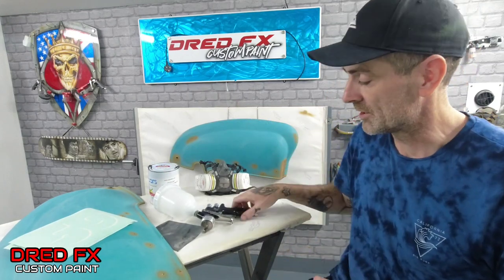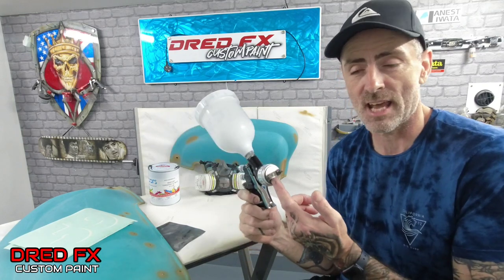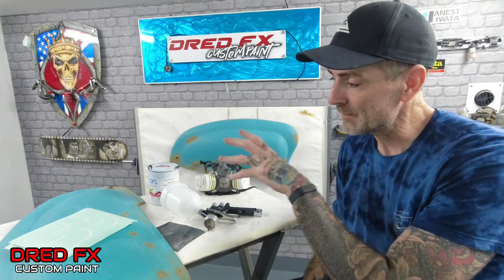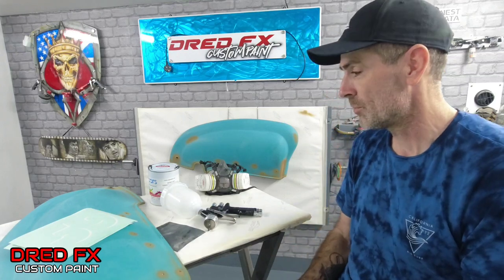The guns today, for base coat, is the GTI Pro by DeVilbiss. It's a 1.3 setup, and we've got the TE10 cap for base coat. Airbrushes, we'll be using two brands of airbrush. We'll use the Krios PS290, which is a 0.5mm trigger control. It's got a spot cap and a fan cap, so it's a nice bit of coverage for that gun. We can drop some paint down with that. And then when it comes to the intricate side of things, like a bit more detail, we'll use the Iwata Takumi Eclipse. So they're the airbrushes. Then later on, we'll flip over to another bigger gun, which will be an Iwata W400 Valeria 1.3 set up for clear coat. So we'll move on to them later on.